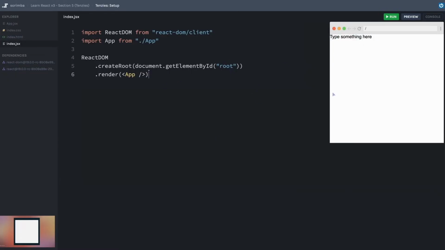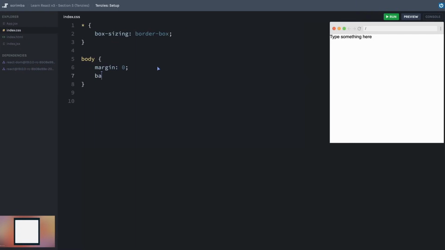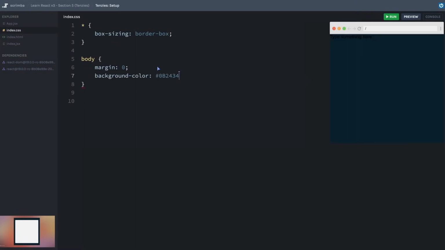That's okay. Okay, let's spend the rest of our time doing some styling. I can see from the design file in Figma that I have this kind of dark blue background color. So I'll set the background color to the dark blue that I see in the design. And then we will select our main element and give it the background color from the design as well. It's kind of like a whitish color. It's a little hard to see, but underneath "type something here," we have that white box.